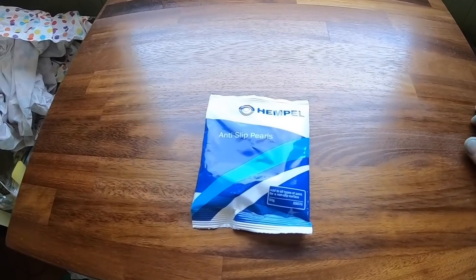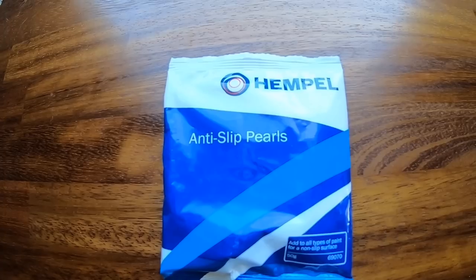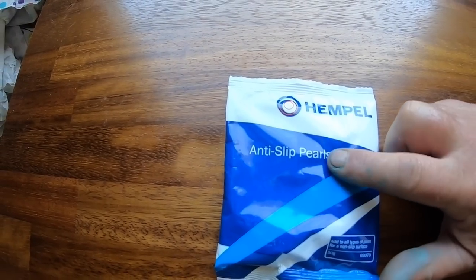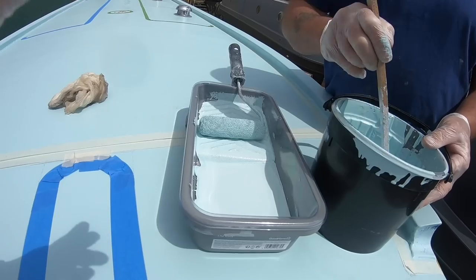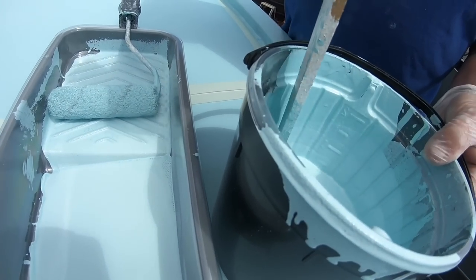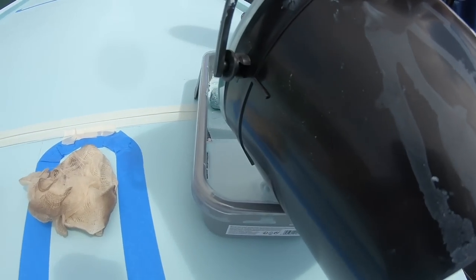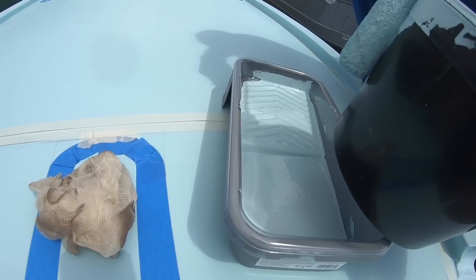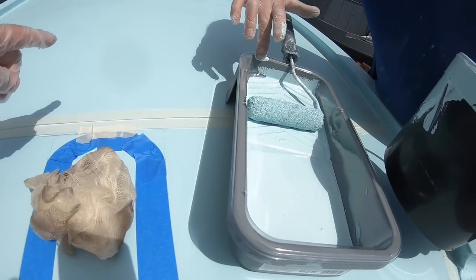So the non-slip additive we're using is Hempel anti-slip pearls. They're like little hollow glass balls, but they don't look like that. When you open it, it just looks like powder. And when we first saw it, we thought that's not going to work. But once it's mixed up and it's on the roof, it really did make a really good anti-slip. Just don't put too much in. Less is best really, and do a couple of layers.